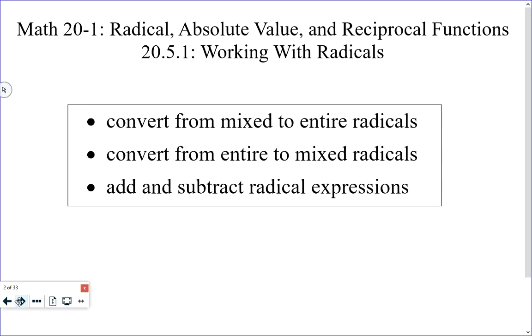We're going to extend that to higher, what we call indices or indexes of roots. We're going to be looking at cube roots and fourth roots and fifth roots and sixth roots and eighth roots and hundredth roots if we want to. The principle is going to be the same. So we're going to be converting from mixed to entire and entire to mixed radicals, and we're going to be adding and subtracting radical expressions, which is a little bit of what you did last year, but not a lot.